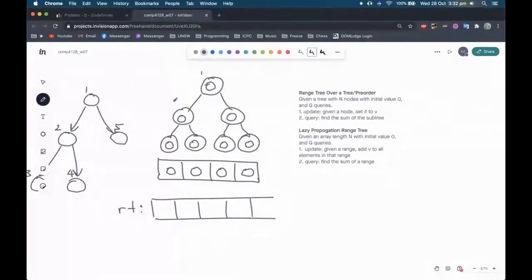We'll label these nodes 1, 2, 3, 4, 5, and so on in level order, right? So label them like this. I'll make them a little bit smaller, so a little bit more out of the way. And so node 0 will correspond to here. Node 1 will correspond to here. Node 2 will be here, and so on, right?